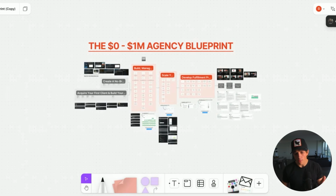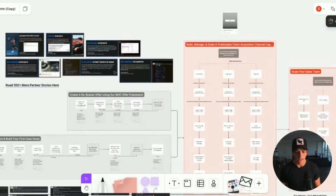So I'm going to break down the exact steps that we're going to take. And then I'm also going to share with you this secret little Google Sheet calculator that we've been using that's just massively simplified and clarified everything, and made it so much easier. So without further ado, let's get into it.